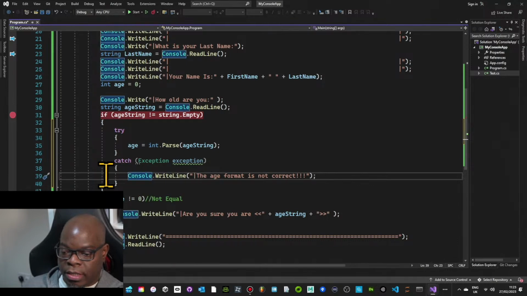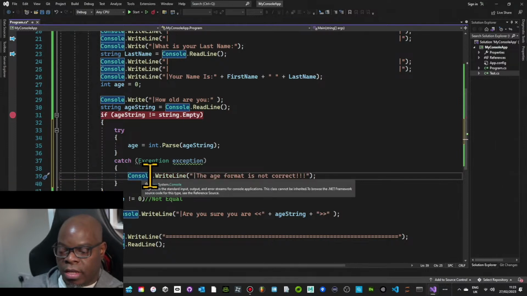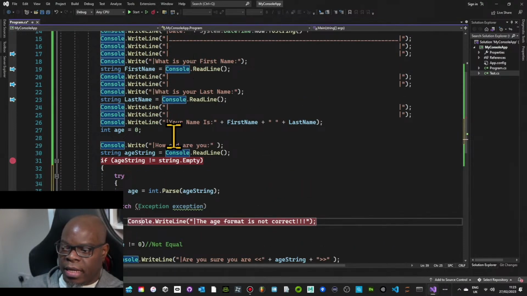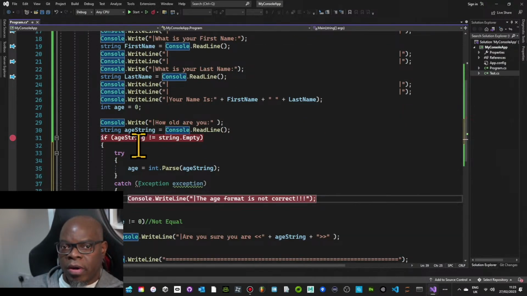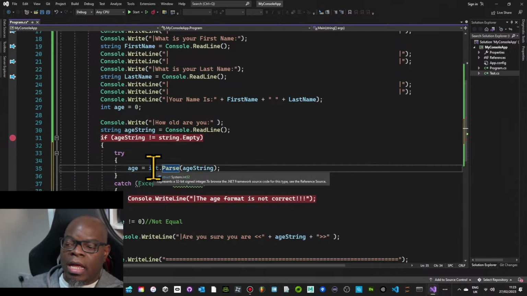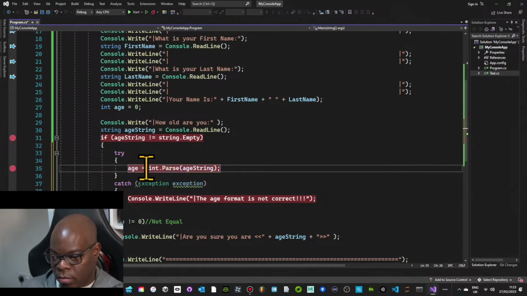So I'm going to put a breakpoint here. Now I keep on clicking over here to set the breakpoints. I can just hover over the line, click on it, and then press F9, and that will also inject a breakpoint for you. Okay, right. So let's think this through. We know that we can capture the first name and the last name. We have a special situation where we're capturing a numeric value, and because this function here is an integer function, we're now putting special handling in to deal with that scenario. So I'm going to put a breakpoint on that as well. And now let's see if we can go ahead and start the app.